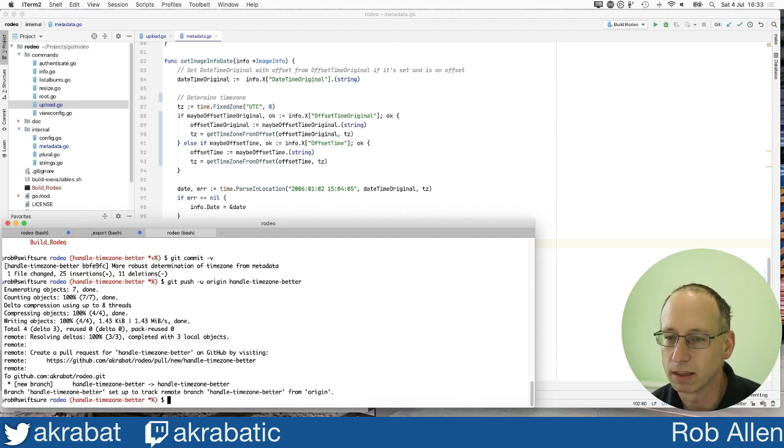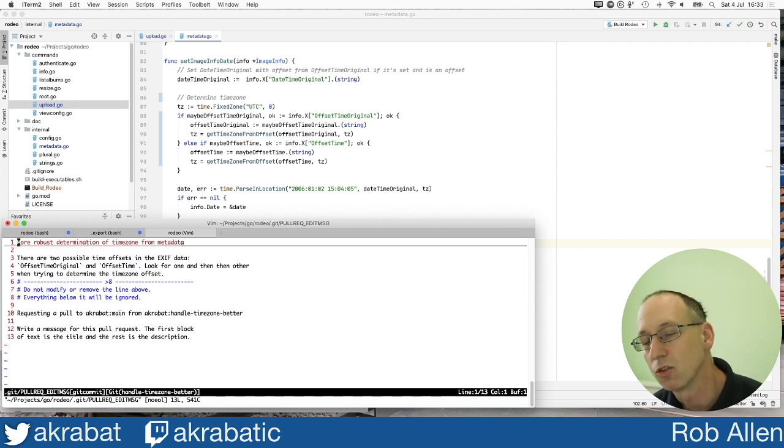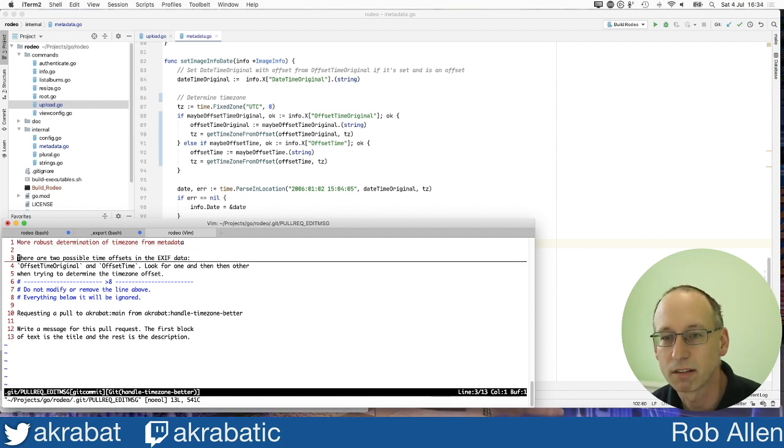Now I can create the pull request, hub pull request against the origin main branch. Hub is a command line tool from the GitHub people, which enables you to do things like this.